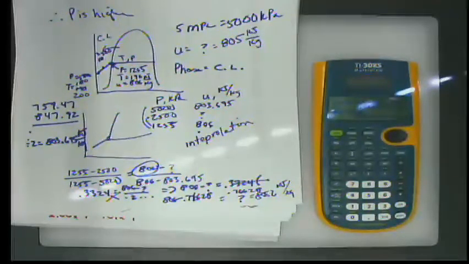All right. And then the last one has a pressure of 4,000, and it gives you U. Yeah. You have to find out the temp. And the phase description, huh? Yeah. Okay.